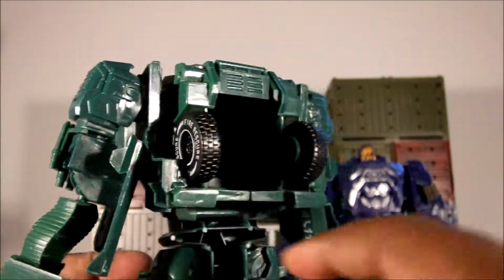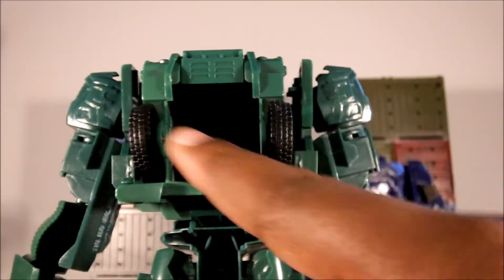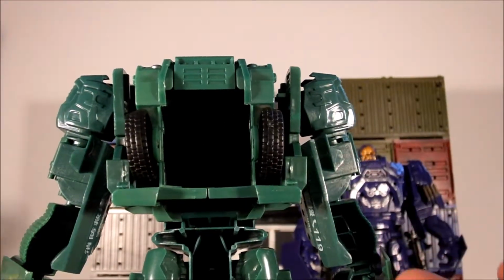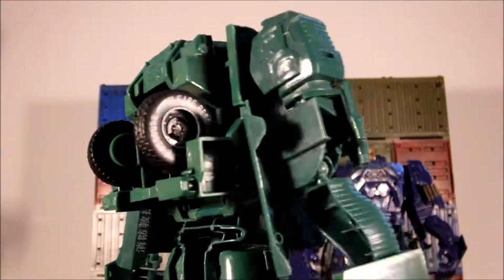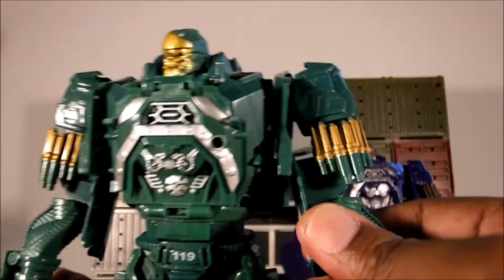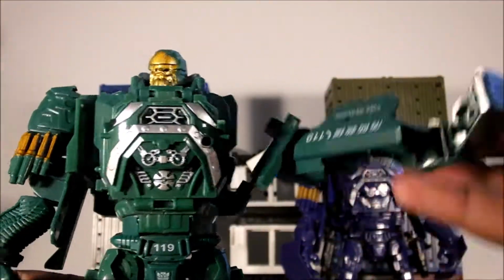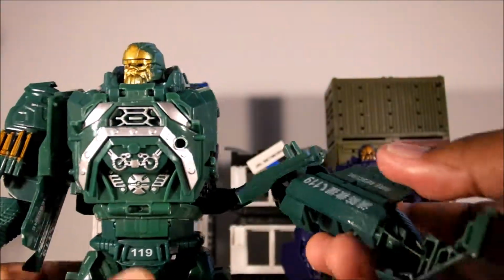I personally do like this whole empty spot here, because I'm a backpack fan, even though that's a thing of nothingness. Just want to start off and say that first, because you guys gotta know what to look for when you look at the pictures when you're trying to purchase these online. You want to go down to the arm. Arm has a full 60 degrees. You can get some extra motion out there like so, but of course that makes them look deformed.